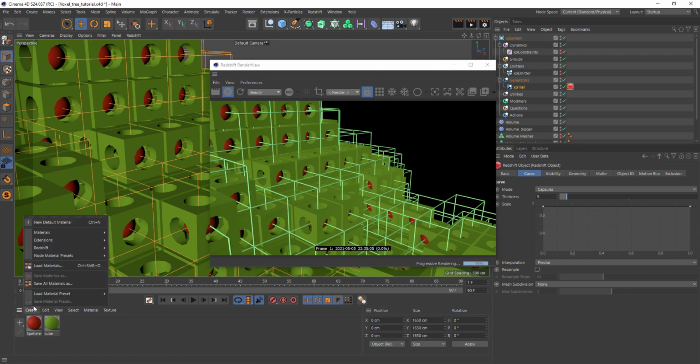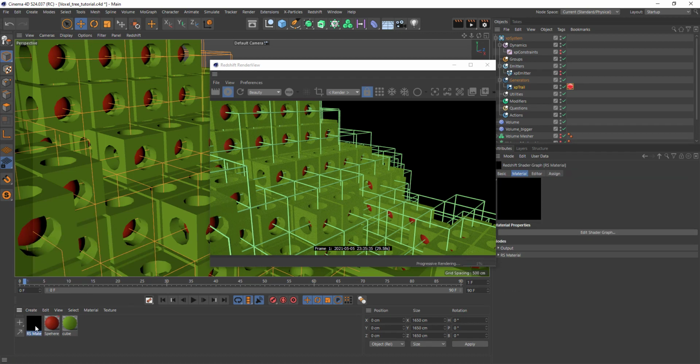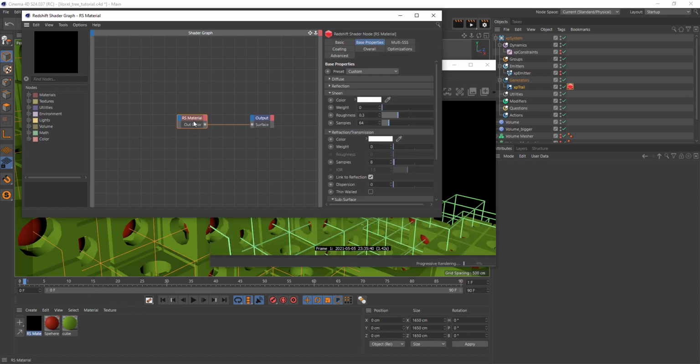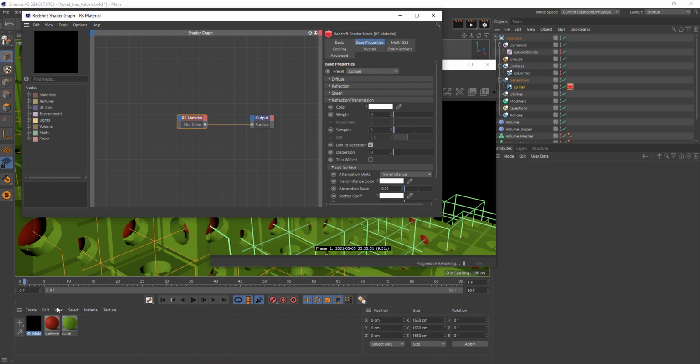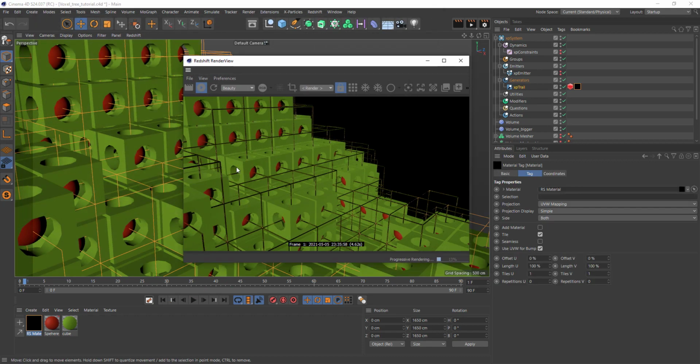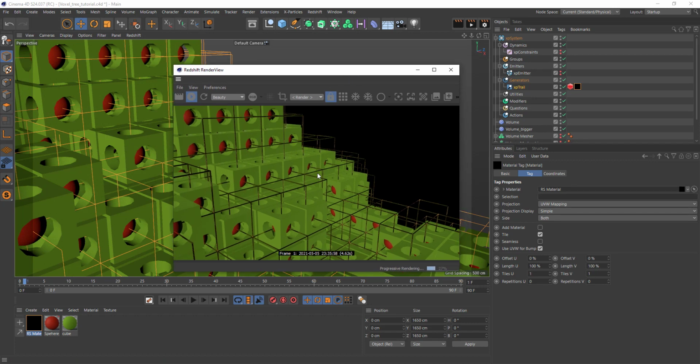But if you want to make a material, you can do that. For example, if I create a Redshift material, and in this case I'm going to go to my shader graph, and I'm going to change the material node from preset to, I don't know, Copper, for example, preset. And then I apply this material to our XP trail. I'm going to close the shader graph. You're going to have that material applied, and in this case you are not going to see so much.